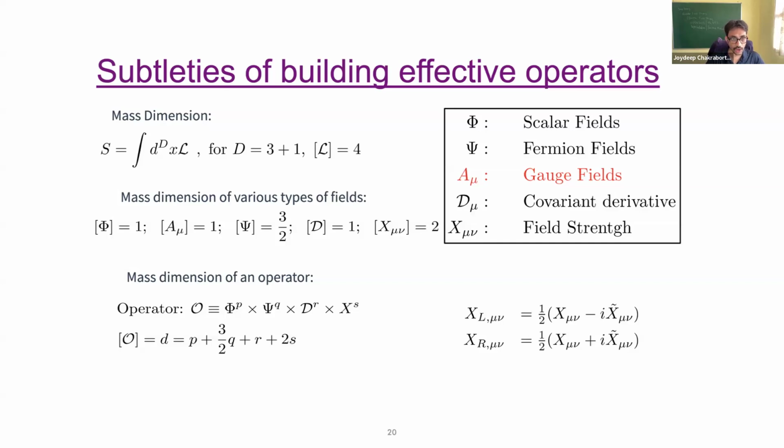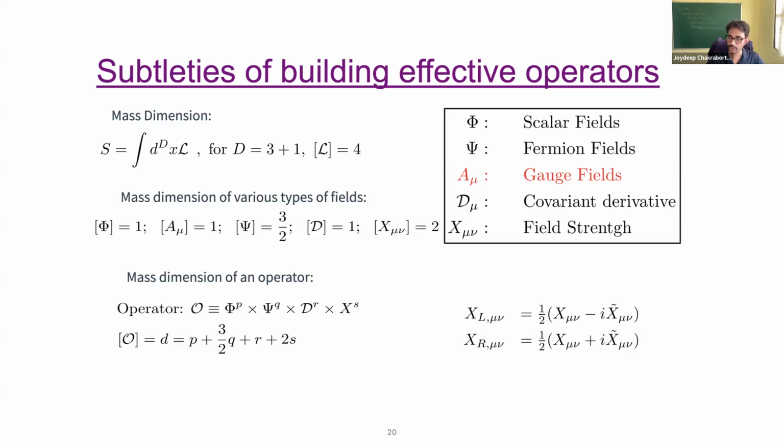Now the question is: do all these quantum fields participate in the operator construction? The tentative answer is yes, but if you think carefully, we do not consider the gauge field explicitly in the operator. The gauge fields are masked within the covariant derivative or in the field strength. The reason is that if you write down the gauge field explicitly, it becomes very tedious to consistently write down a gauge invariant theory. You may miss some terms while checking gauge invariance. So gauge fields are not directly participating in this construction. Their representatives are the covariant derivative and the field strength. That's why, when I talk about the operator, it will contain my scalar field, the fermion field, the covariant derivative, and the field strength. And that's the reason I have defined the operator in this particular form.